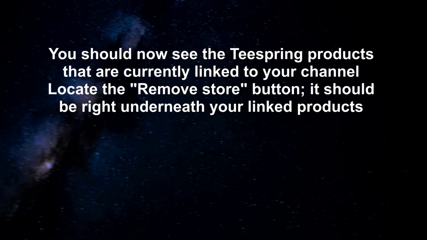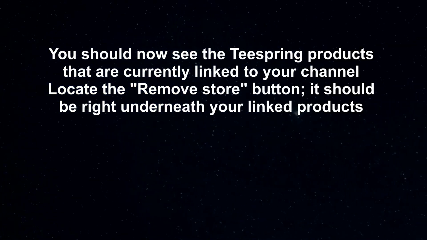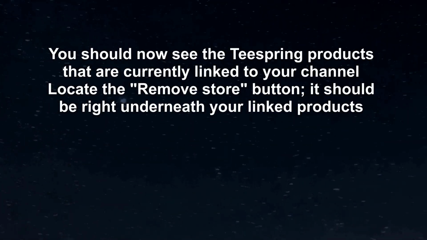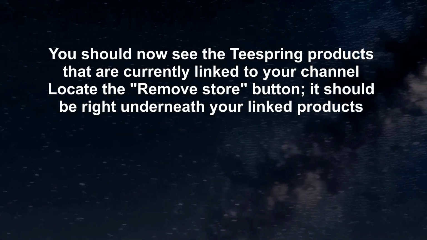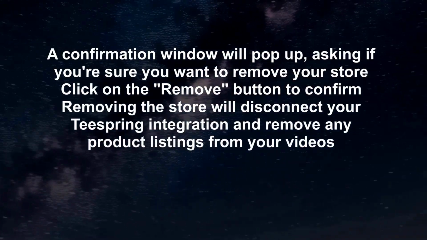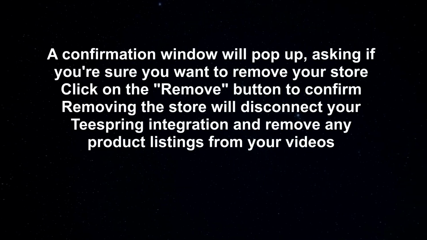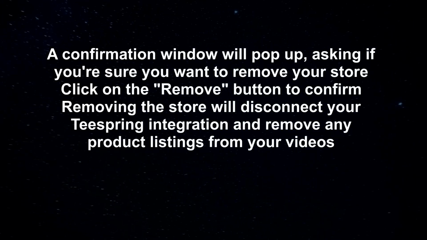You should now see the Teespring products that are currently linked to your channel. Locate the Remove Store button. It should be right underneath your linked products. A confirmation window will pop up, asking if you're sure you want to remove your store. Click on the Remove button to confirm.